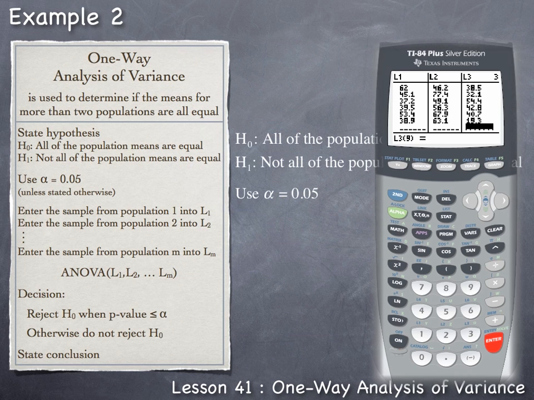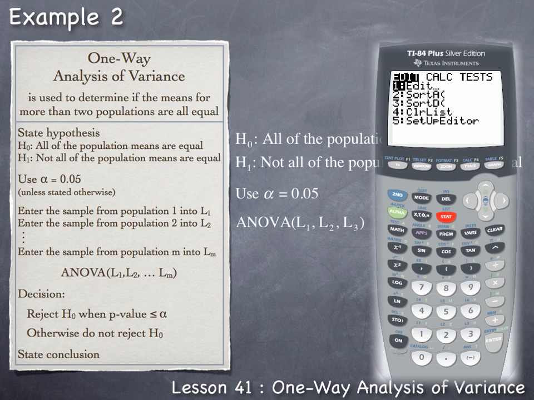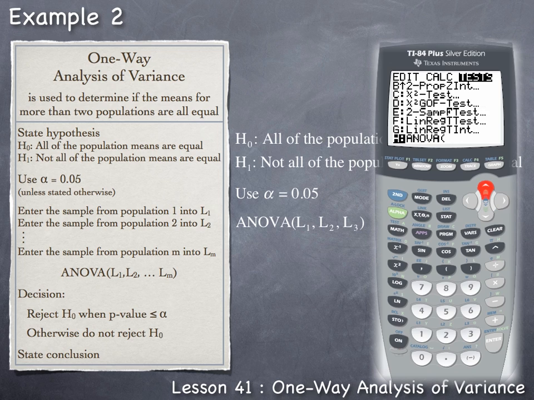To calculate the p-value for this test, we need to execute the ANOVA command. To get to the ANOVA command on the TI-84 calculator, we press Stat, arrow over to Tests, and then arrow up so the cursor is next to ANOVA.